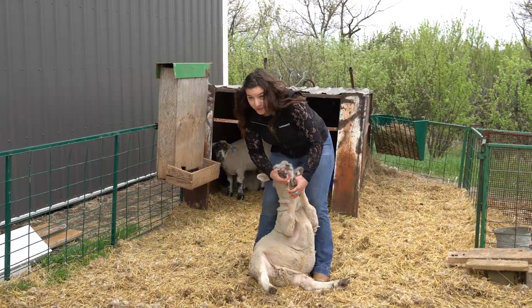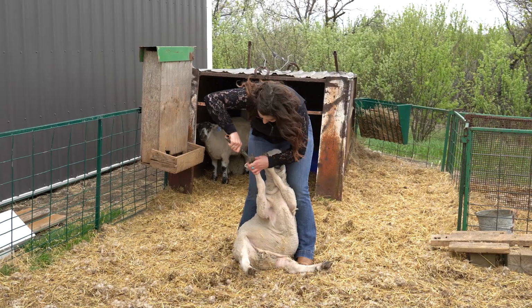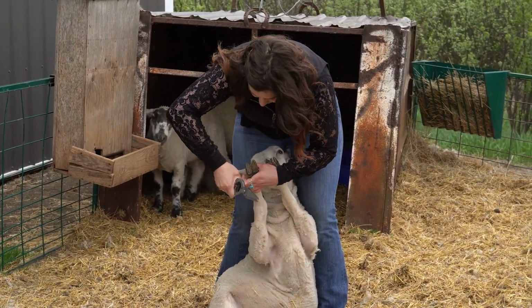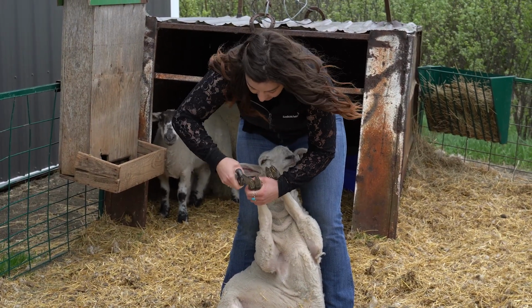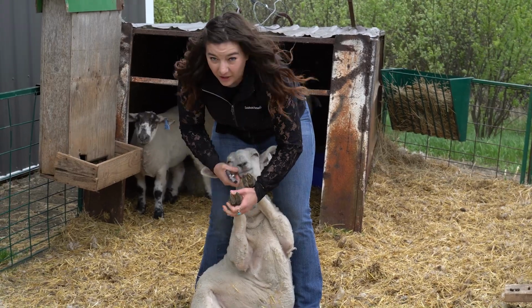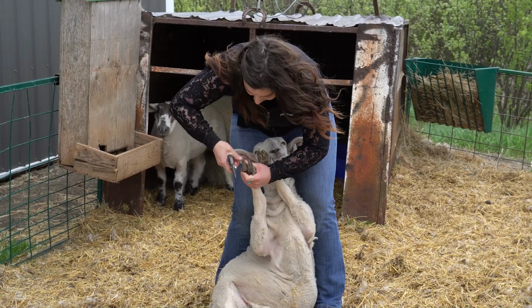When you're trimming hooves, you'll start by picking out any mud or manure that may be stuck in there. I think that's not mud. Just give it a good flick out. Make sure you're not getting any debris in the trimming. You're going to start with the toes and just take off a little bit at a time. You can always cut more off, but you can't put more back on.